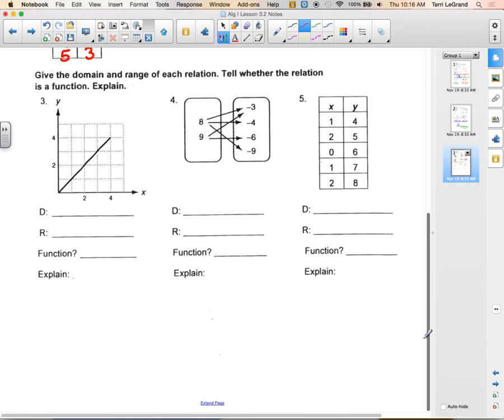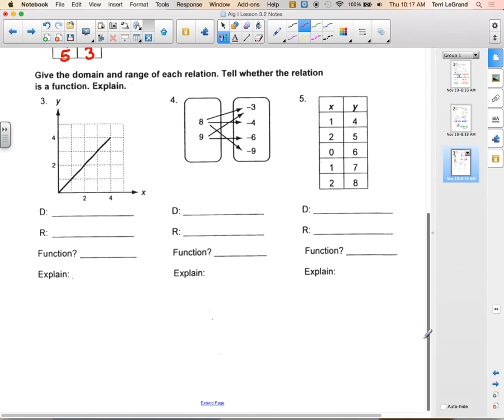Is that a continuous or a discrete graph, by the way? Continuous. That's continuous. I wonder, back on the other page, when we had a continuous graph, how did we have to write the domain? Sage? Like an inequality. And what kind of inequality? I forgot the name. Blake, what kind? A compound inequality. So, I'm thinking this is continuous, I'm going to have to write a compound inequality for the domain. Anybody want to offer up what they think I should write for it?